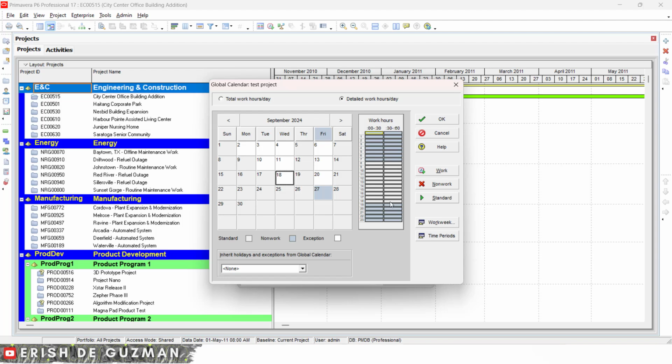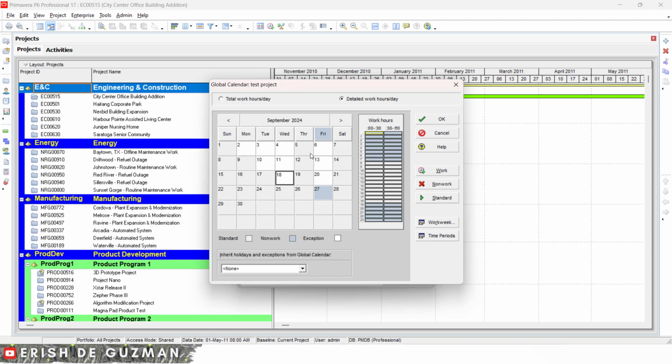For example, the last hour of the activity will roll into the next day. So we have to be careful editing the hours or days. So again, it is better that the total work hours per day, as I have said before, is not used, as we cannot control the start and finish time of the day.